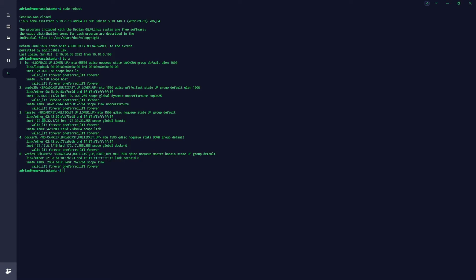So after that, when you did the reboot, what you can do, actually, you can change the DNS entry here, right? So why do that? Because Home Assistant requires it. So what you need to do, you need to edit this file. So sudo vim /etc/dhcpcd.conf, it should work.